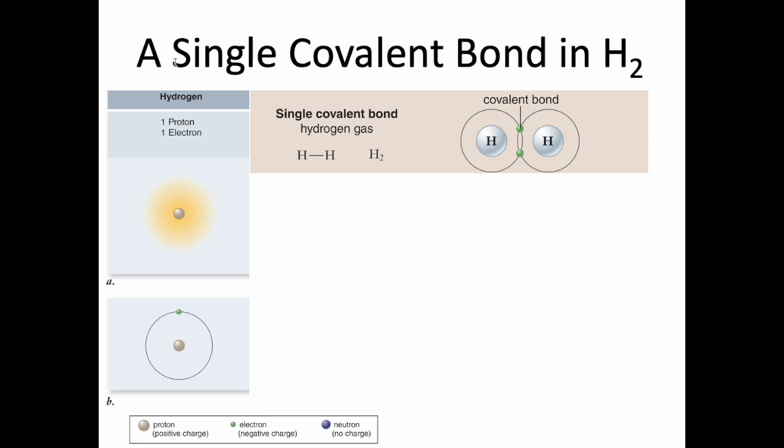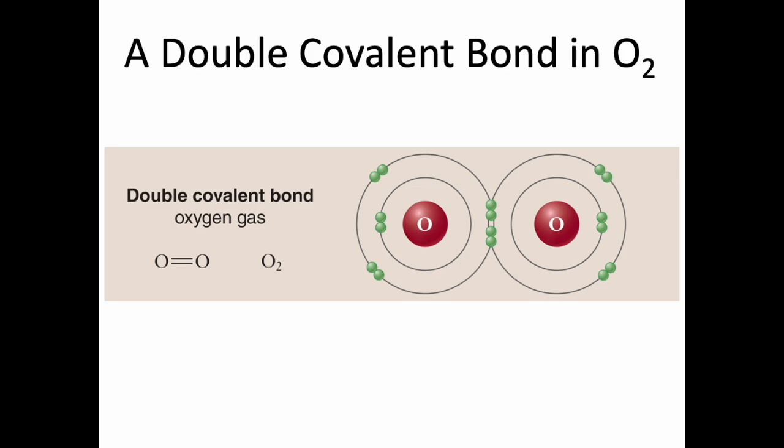Now, this confuses a lot of students. It is called a single covalent bond, even though there are two electrons being shared, because, as we're going to see, electrons are shared in pairs. So this is a single pair of electrons. That's why it's called a single covalent bond. And again, this is very strong. This is a close relationship between these two atoms. It's pretty difficult to break up these two H's. But it doesn't always have to be one pair. Sometimes it can be two.